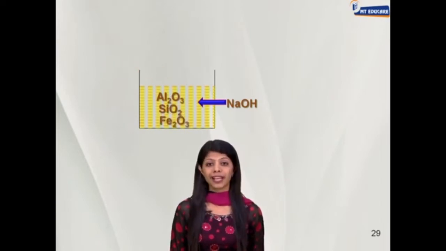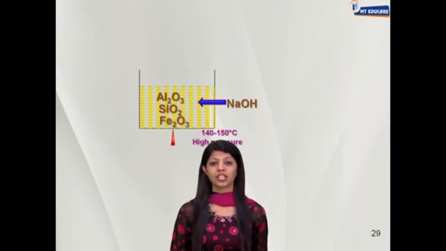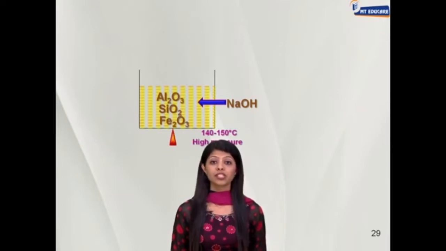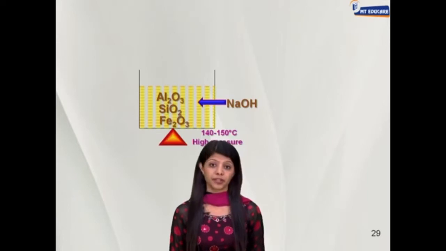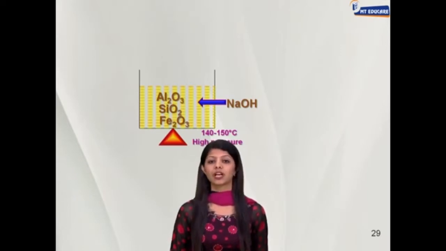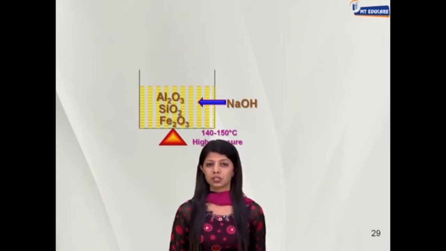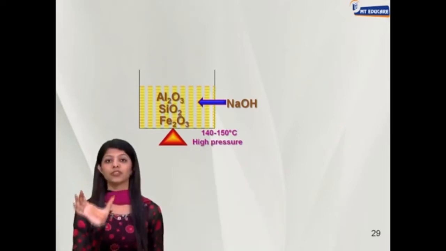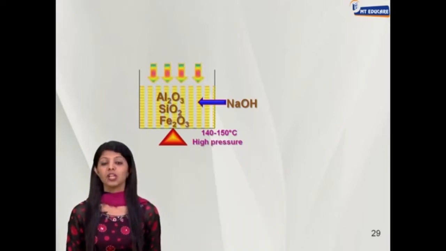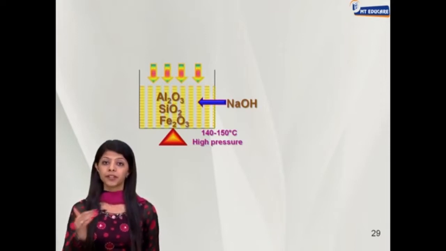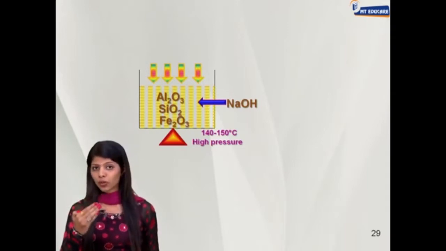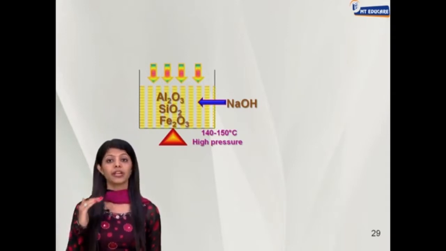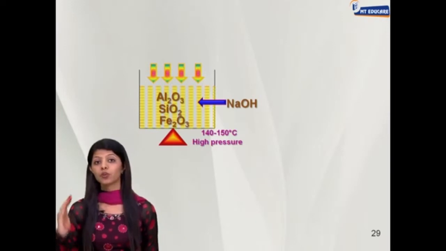Now what you are going to do next is heat it. Usko jalao. At 140 to 150 degrees Celsius, you're going to heat it under high pressure. How you're going to create high pressure is you're going to cover this tank. The beaker which you have taken is called a digester. Isko aap cover kar doge kisi bhi heavy metal lid se, so the pressure inside will be created. Students, heating चालू है, आप उसको cover कर रहे हो, definitely अंदर pressure create होगा.